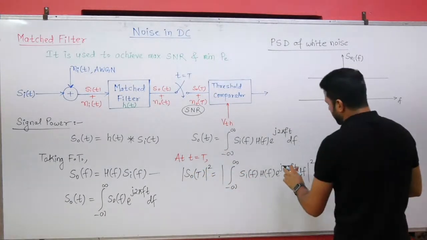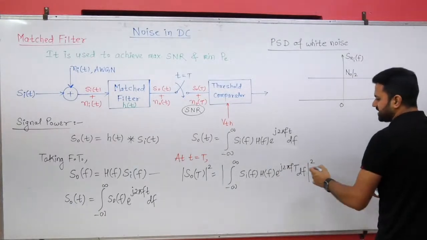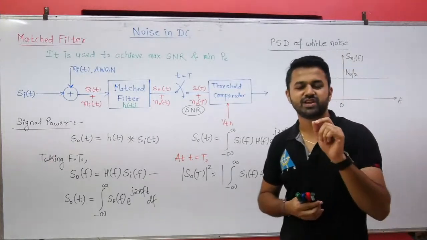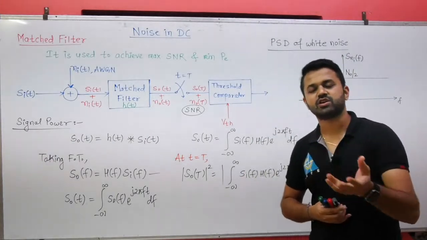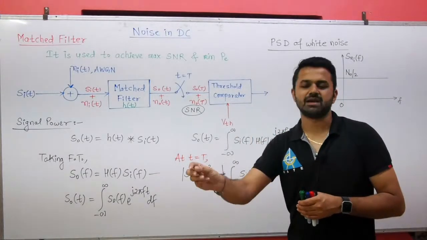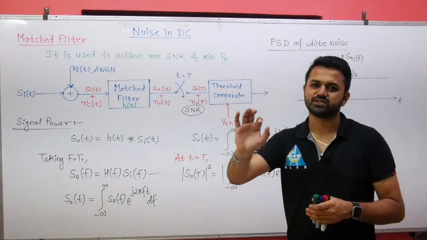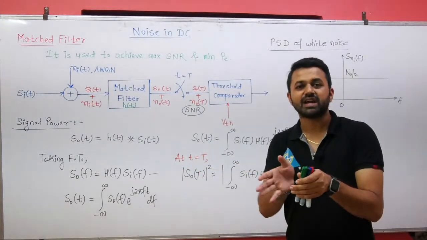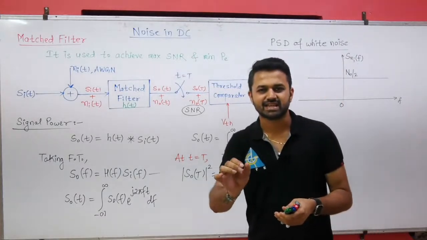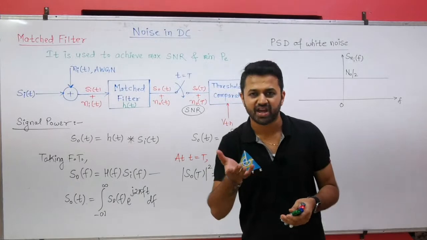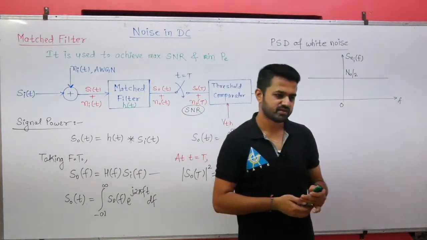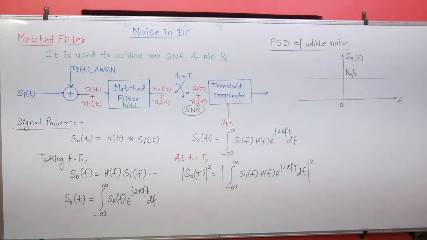And then we will get the power, because when you take the sample of any signal, you will get some constant value. We are not going to integrate it right now, because when you take the sample, you will get some constant value, so there is no need of integration. And when you get the constant value, how will you calculate the power? The power of any DC signal, like if you want to calculate the power of 5 volt, that is nothing but a voltage square, that is 25 volt. So tell me whether this point is clear or not.